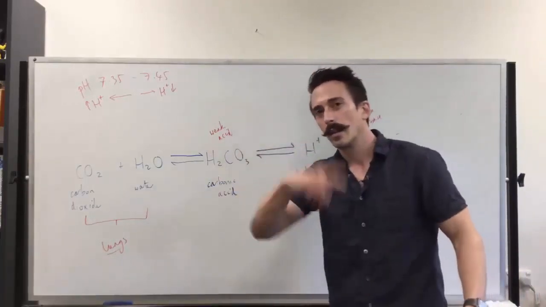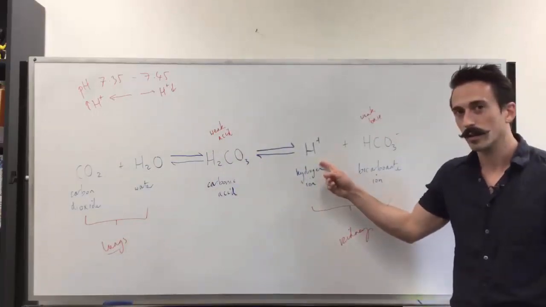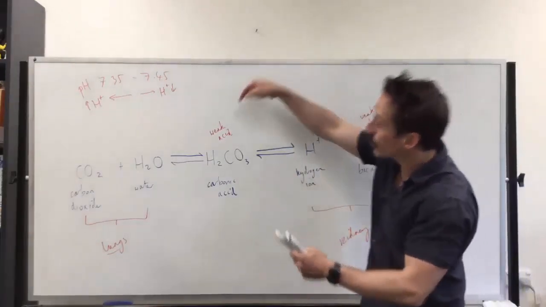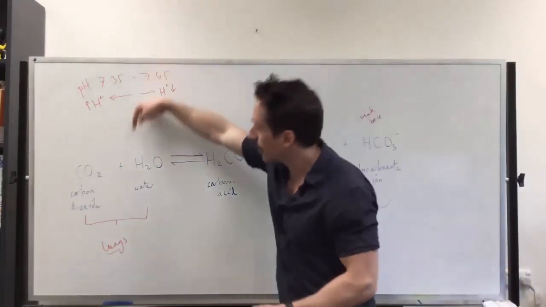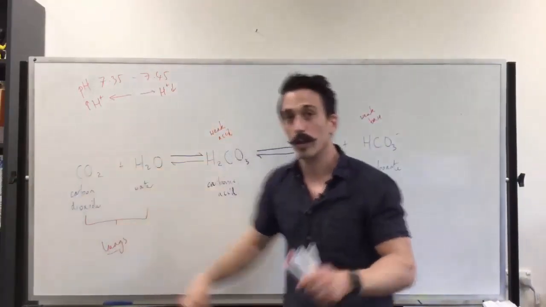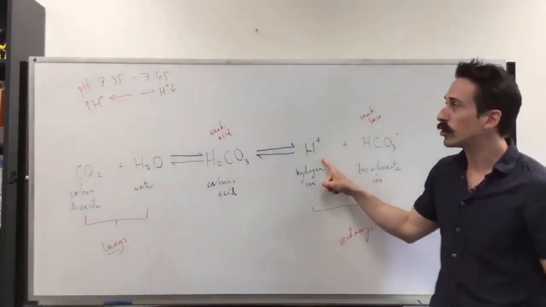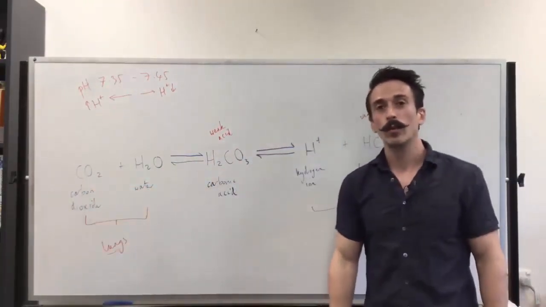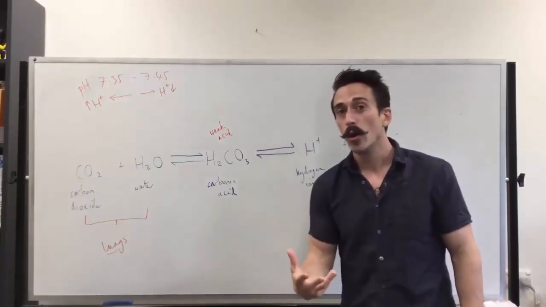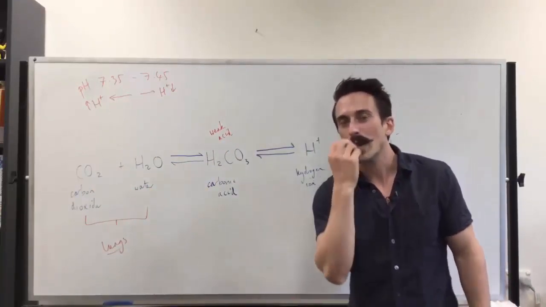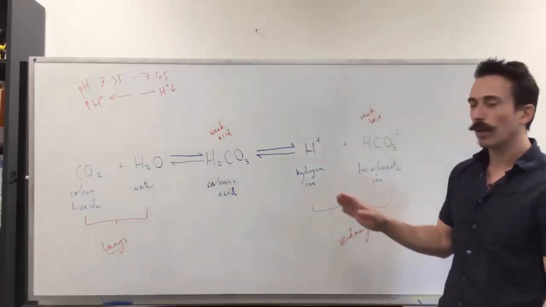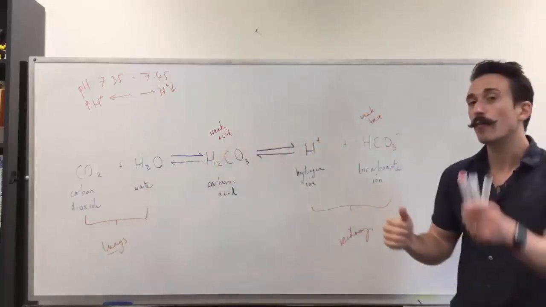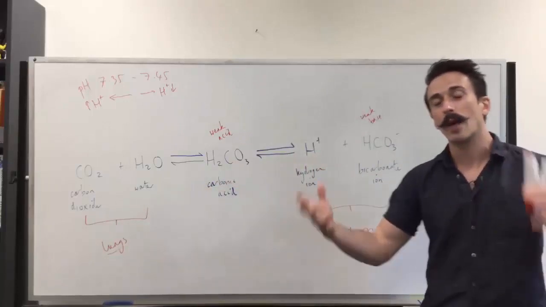Let's think of it flipped. What if we have too many hydrogen ions? Well, if we have too many, the bicarbonate will mop it up and produce carbonic acid, which will then split up and produce water and carbon dioxide. So if we are acidic and our pH is too low because we have too many hydrogen ions, we end up producing more carbon dioxide, which means the patient may breathe more. So the respiration can be an indication of the blood pH. And you can also see if we don't have enough hydrogen ions, it goes in this direction. If we have too many, it goes in this. And this is the bicarbonate buffering system.